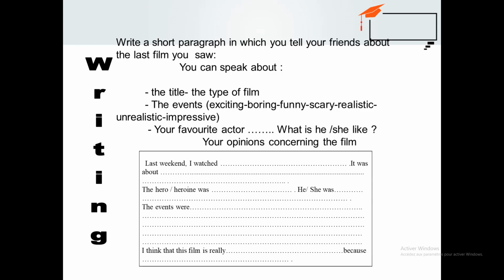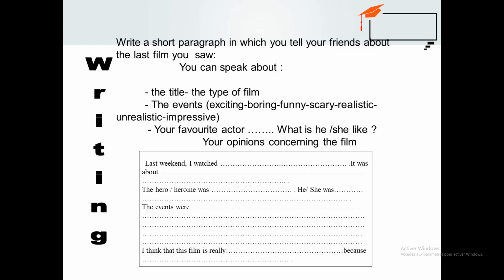Now here is a skeleton of a piece of writing. So you've got the most important parts here. They need to be there. Last weekend, the time, I watched, then you give the film, the title, and then about what, briefly. The hero or the heroine was, give the name and give some adjective to describe her. The events were, briefly talking about the plot.